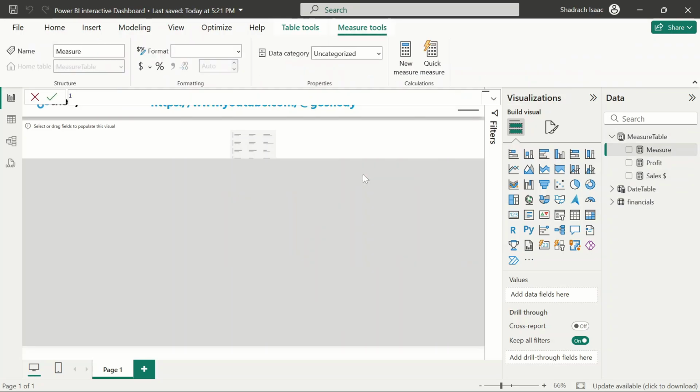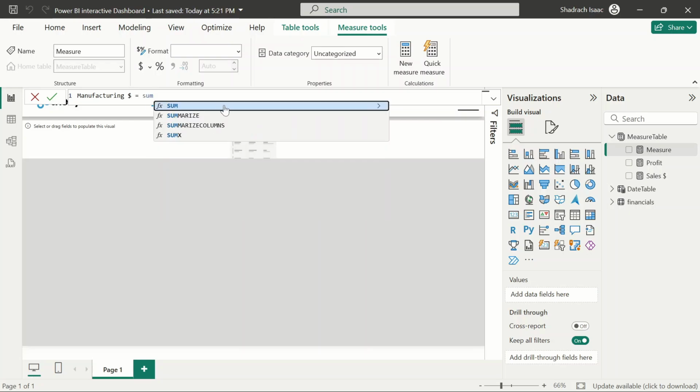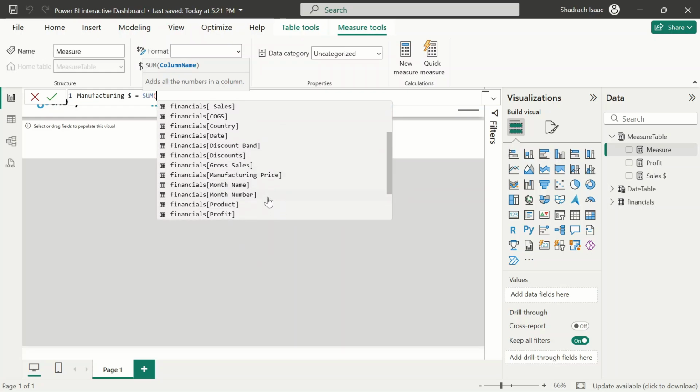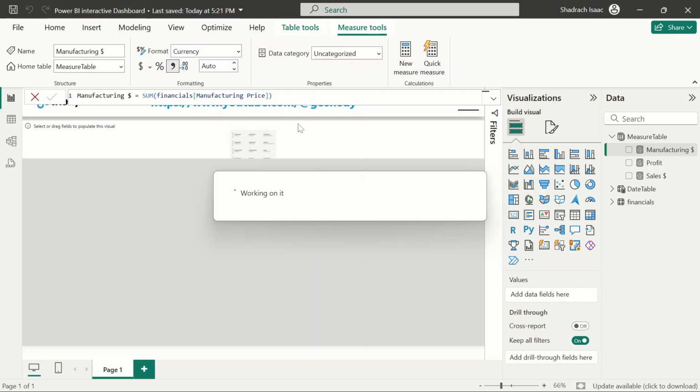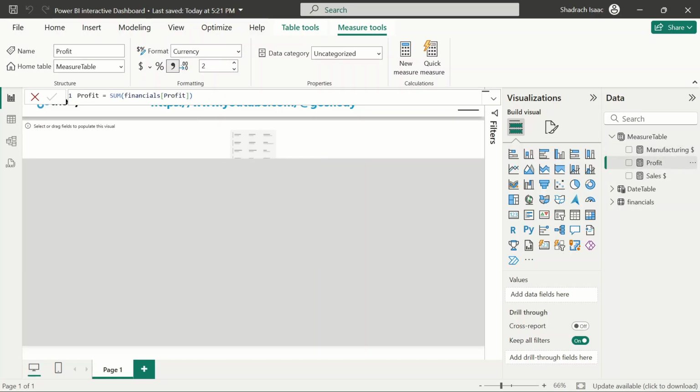Another one that we want to add here is, let's say, manufacturing price. Manufacturing. Sorry guys, I'm not really good with spelling. So manufacturing price. I want it to have a unique name. So let's use manufacturing dollar. We're still going to update the name of that profit though. So manufacturing price is here. So we have that, and I want us to change this to put dollar in the front. So we have dollar there.